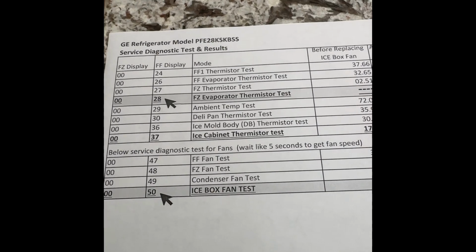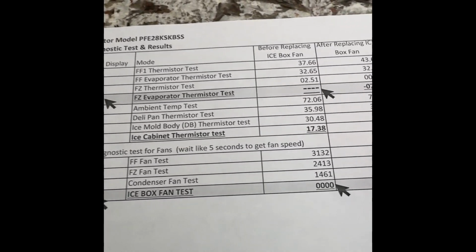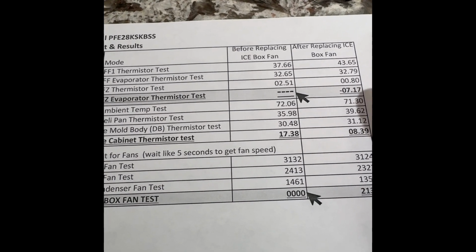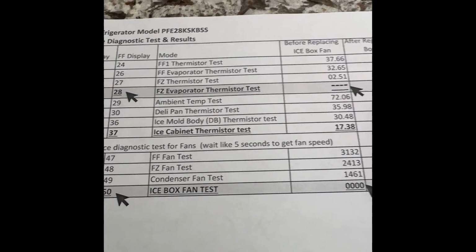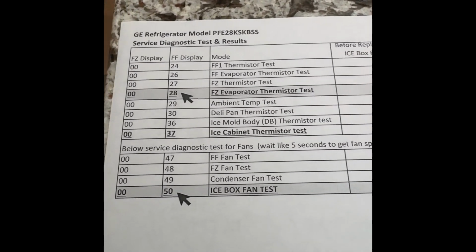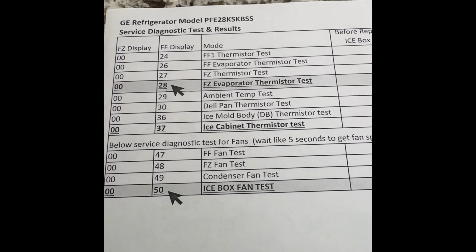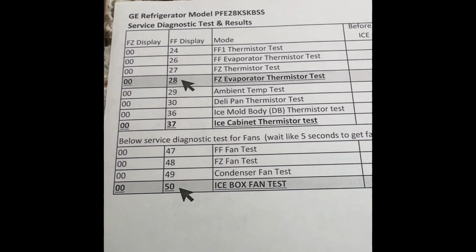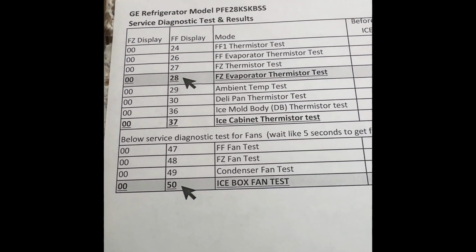So one of the videos I ran through, like 27, the freezer thermistor test, I would get numbers, except 28 was always dashes. So that was part of the problem. Replacing the fan fixed that. It also comes with a thermistor in it.